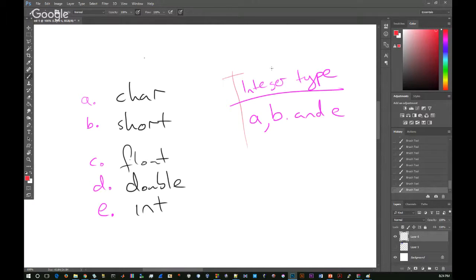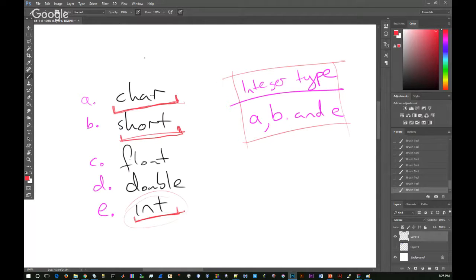And this is something you need to be careful of. Okay. Unfortunately, it confuses a lot of students because this one is called int. And the reason it's called int is because it's the standard size for an integer. But a char is an integer type, a short is an integer type, and int is an integer type. Okay. The type itself, all these integer types have a different storage size, but they're all integer types.